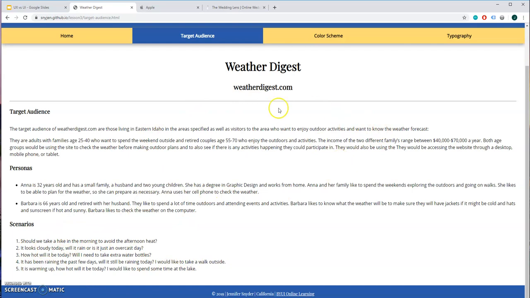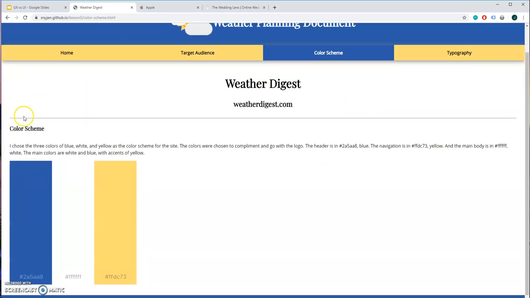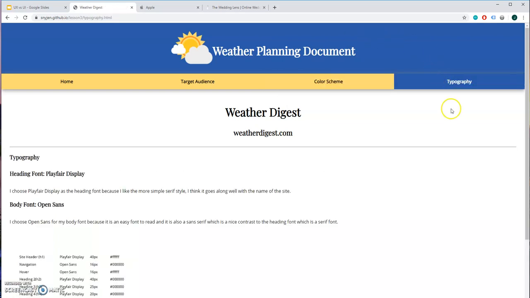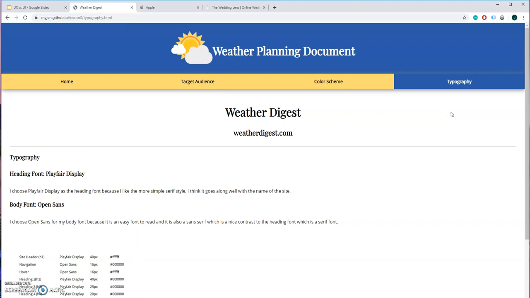So that's user experience. User interface would be when we were picking out our color scheme. How did we want our website to look? Did it all go together? Was it all complementary? And also the typography that we picked out. Do they complement each other? Do they go well to each other? Are they easy to read?